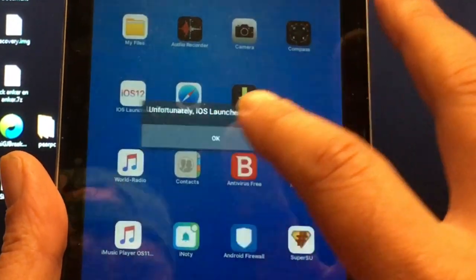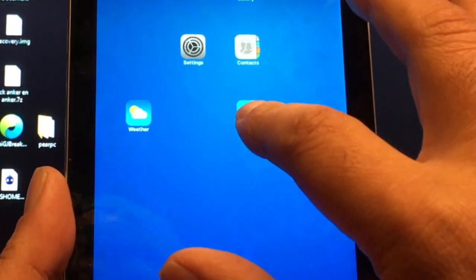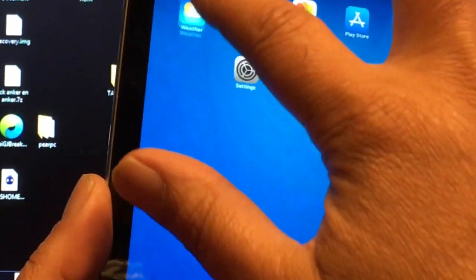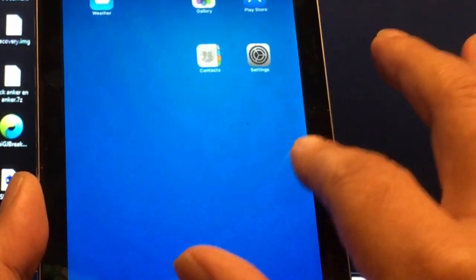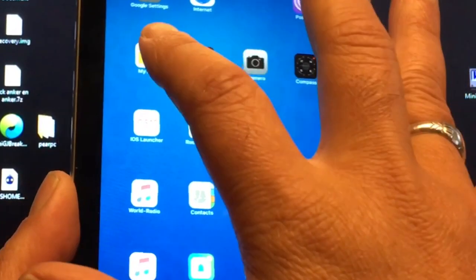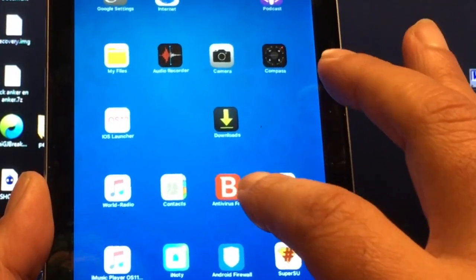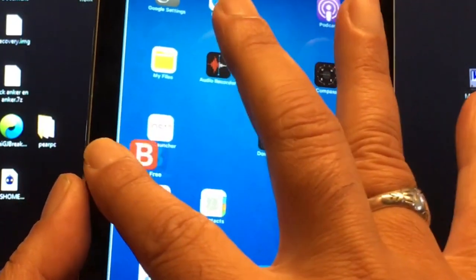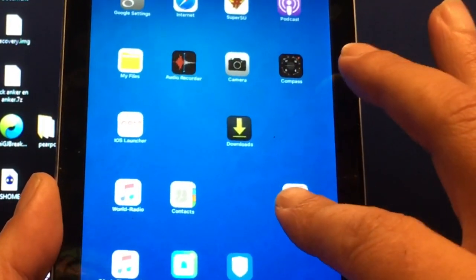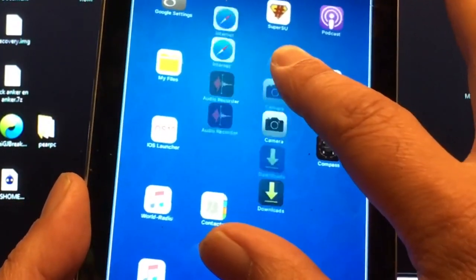We cannot choose a wallpaper — the iOS app for installing is just fine but you should not count too much on it. The wallpapers in the app you will not be able to use because there is a problem with that — in most of the ROMs that I flashed this iOS launcher into, they all give an error whenever you click the launcher. But some ROMs have no problem with that.